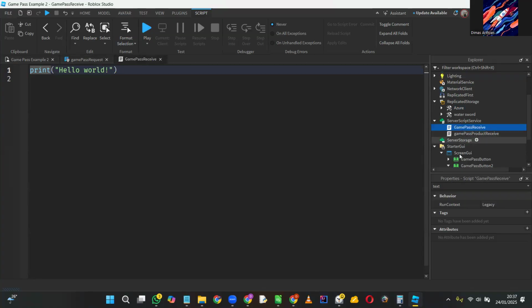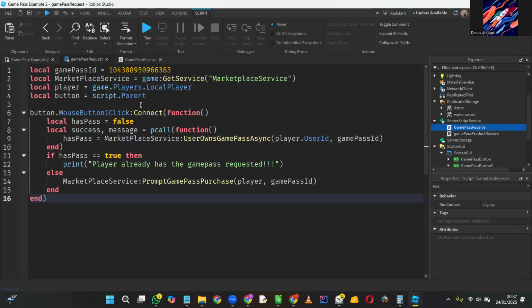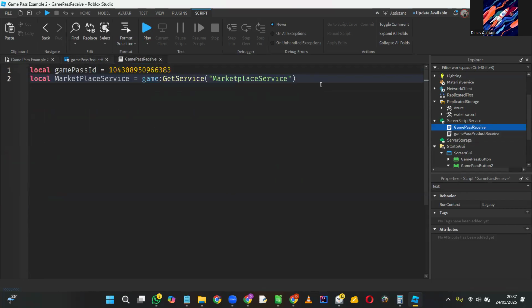Okay. After that, we can just do the same things like before. I can copy these. No, only marketplace service and Game Pass ID. Copy, paste, and after that, I choose the ID. Oh, I already choose the ID. Now we make the events.